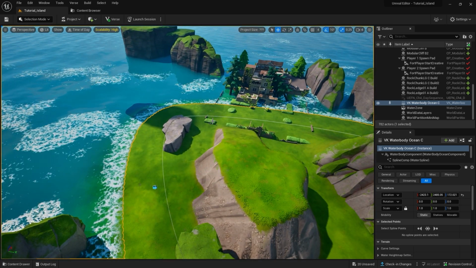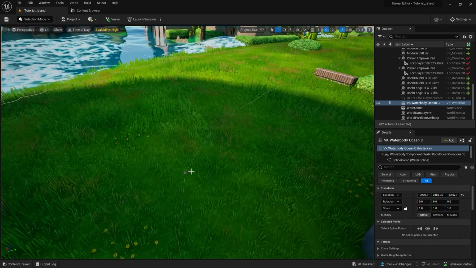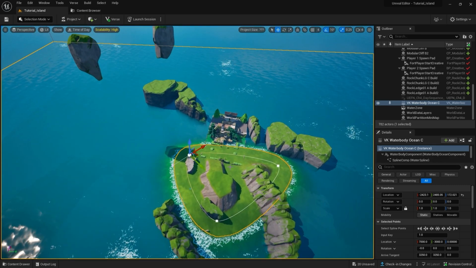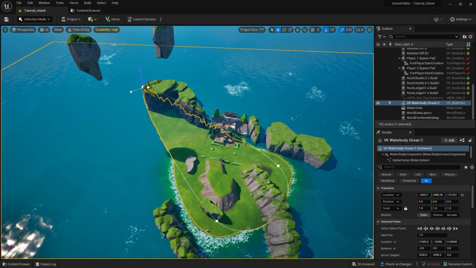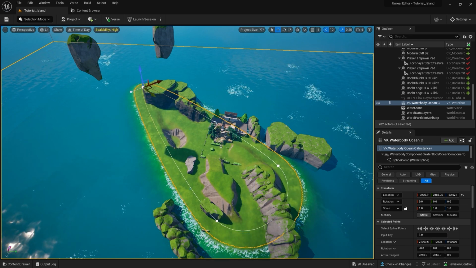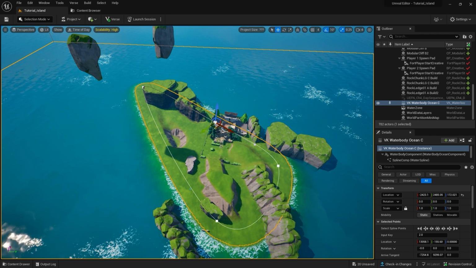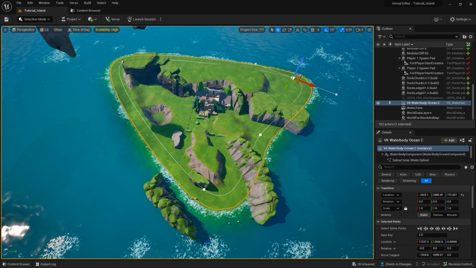Now, the reason is, if you see here, there is a white handle here that I can move around. So I can just go ahead and move this thing here, for example. Do you want to add another spline point? Right click here and add spline point here. And now you can move this thing here. Something like that.